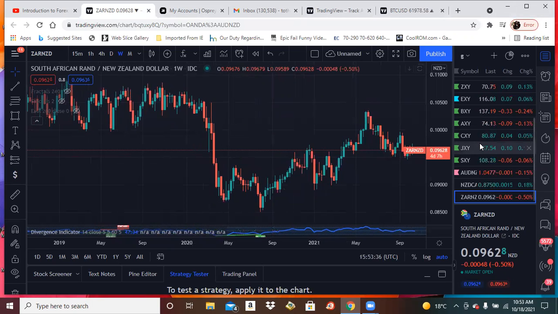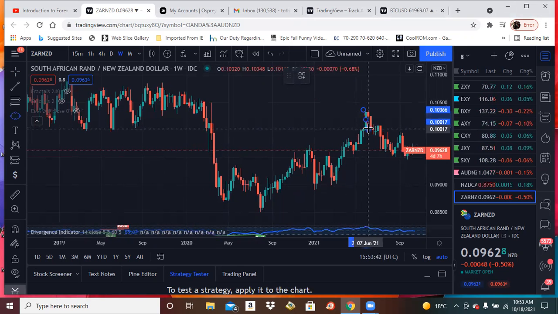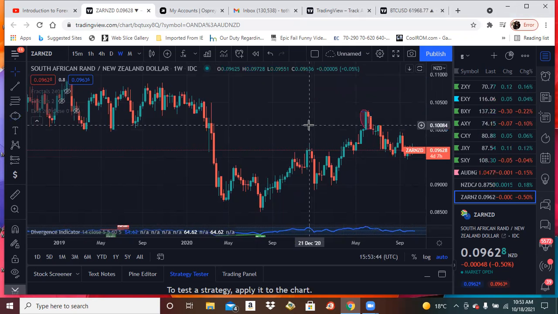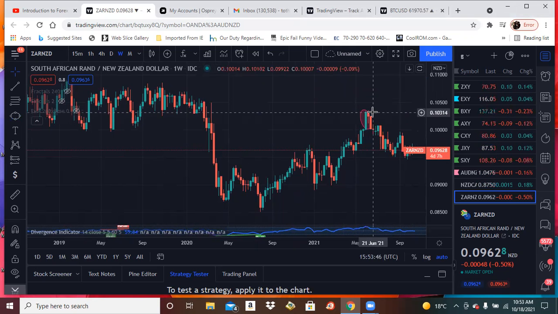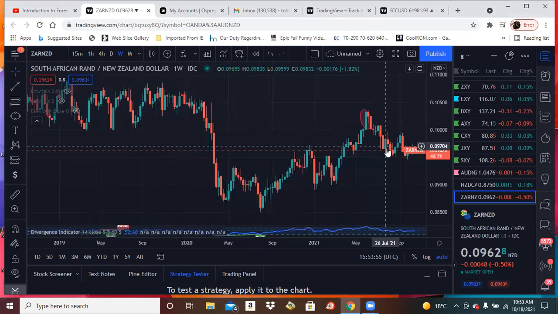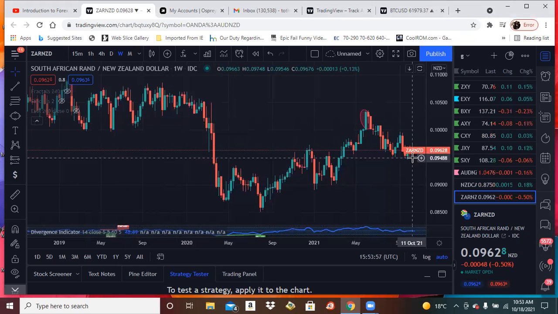So for an example, check this out. Right here, beautiful bullish engulfing, right? See the bullish engulfing? You think get in, right? But see, you got in the next, and this is the weekly. Let's just pretend like this is the hour. You got in and look what happened. The market just went down on you.